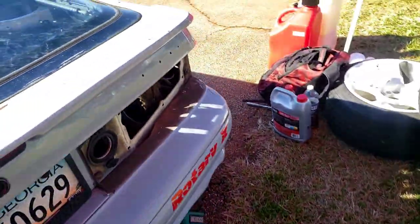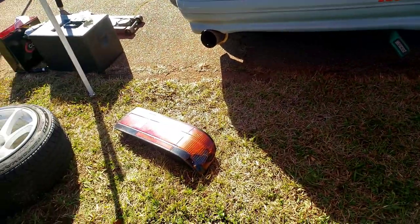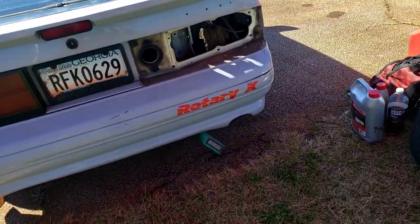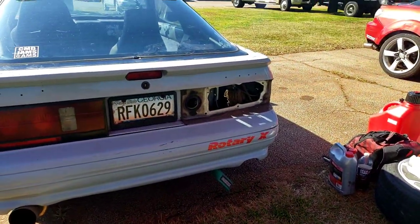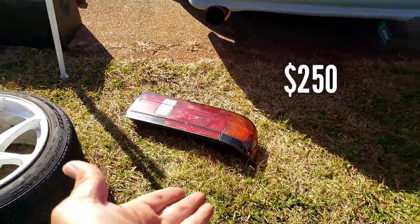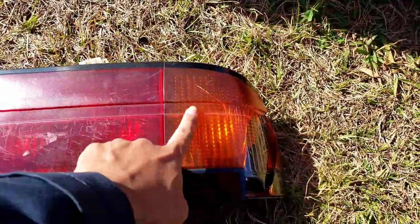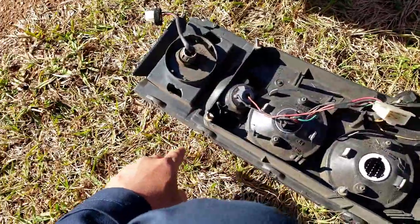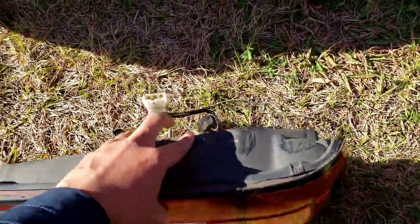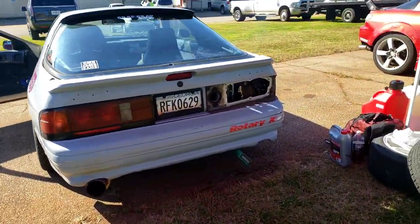So I guess I went too hard and messed up my taillight. It fell off. I hit one of the barriers over there, because I was going too wide and couldn't gauge it right. The S5 taillight is still pretty good. You can buy the lens actually, but this one got pulled off for some reason. I don't know where all the nuts went, but like I said, I'm going all out today, right?